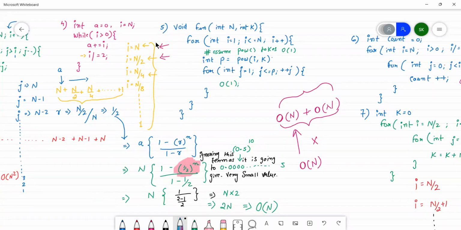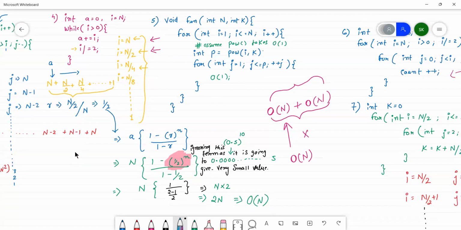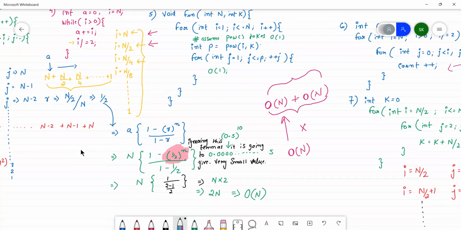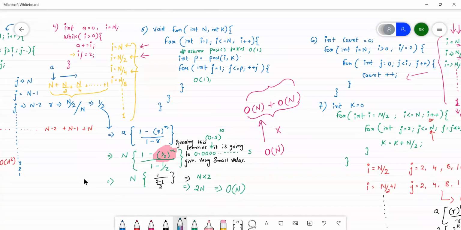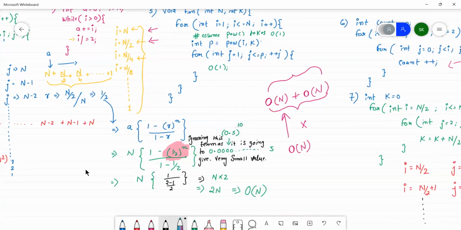Then it shows the number of times the counter is running, and that matches log n. So you all can change your observation here and write it as log n.